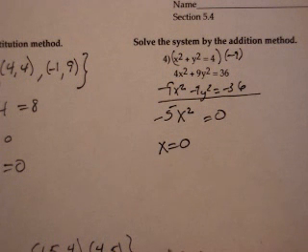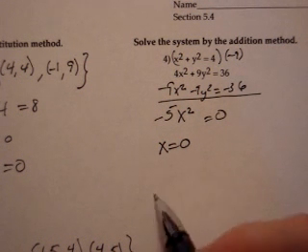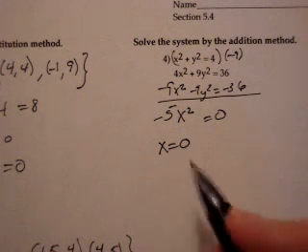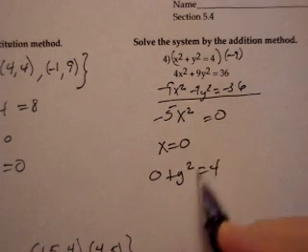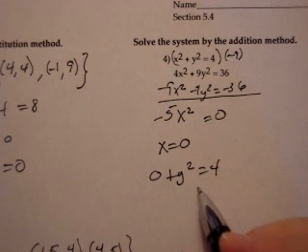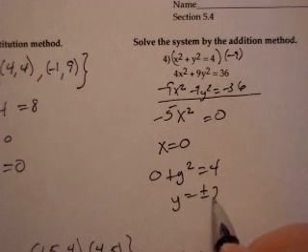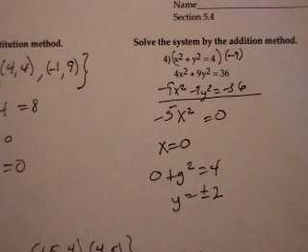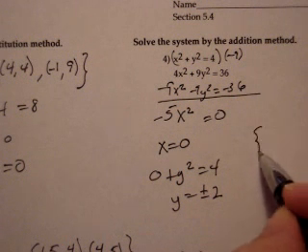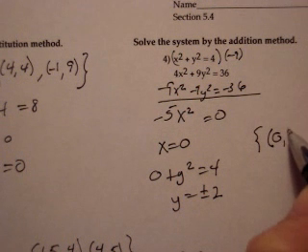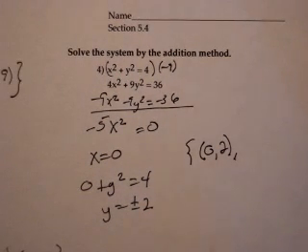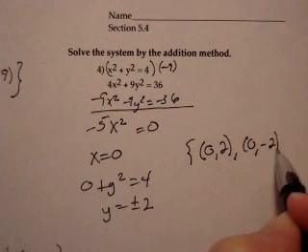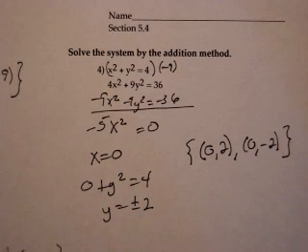Now, if x is 0, I need to find the y that goes with it. But be very careful. I'm going to use the first equation to do this. So I have 0 plus y squared is equal to 4. Well, if y squared equals 4, that means y could be plus or minus 2. So that means a single x led to 2 different y values. So my solution set this time is, if x is 0, y is 2, or, wait, let's scoot over so you can see it, if x is 0, y is -2. Okay? Alright.